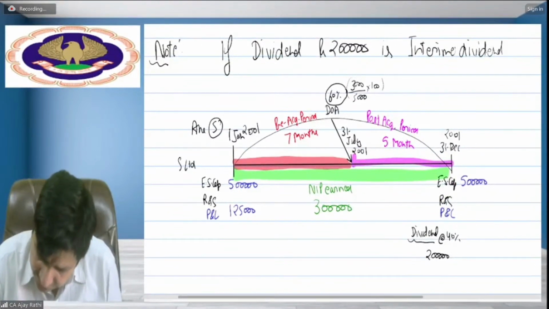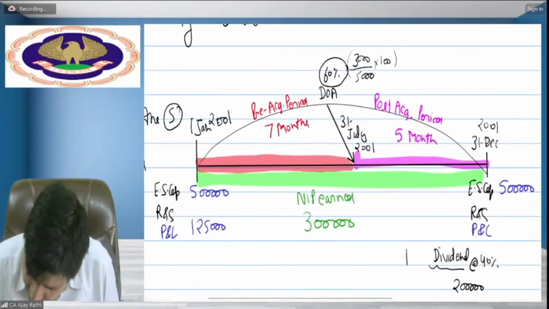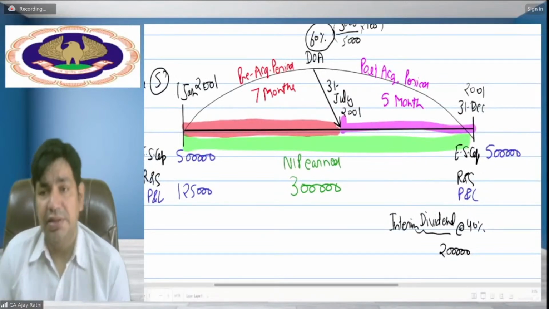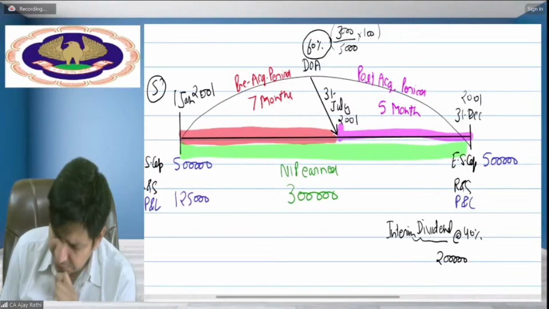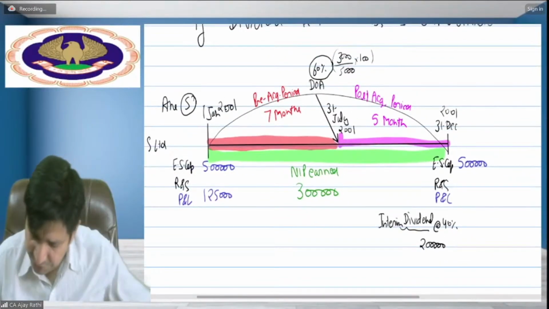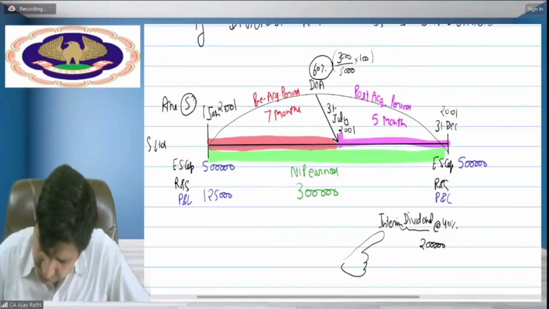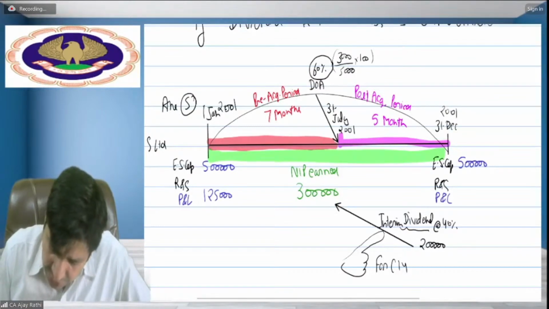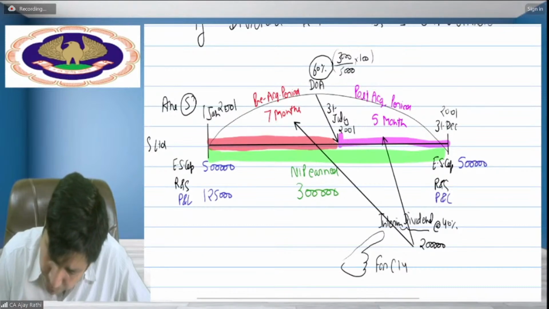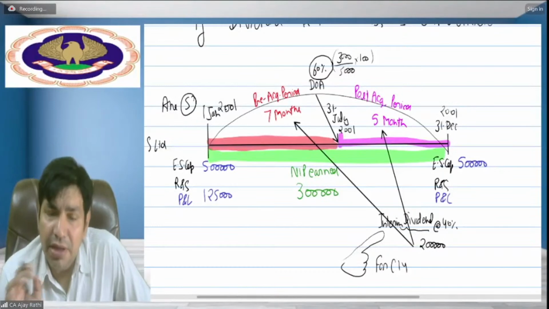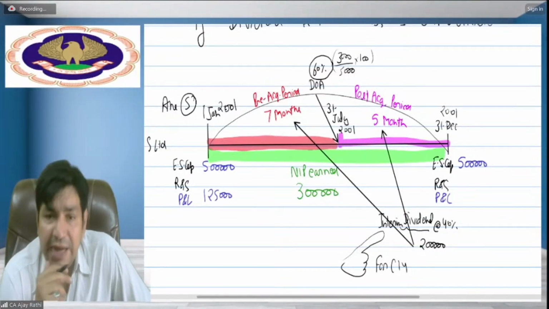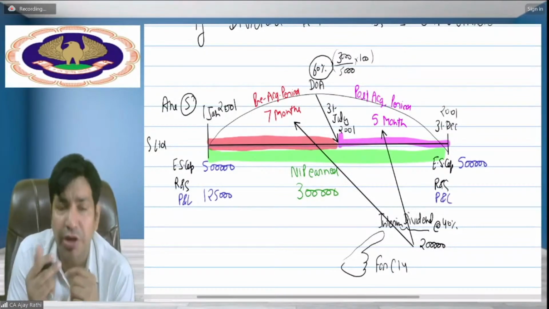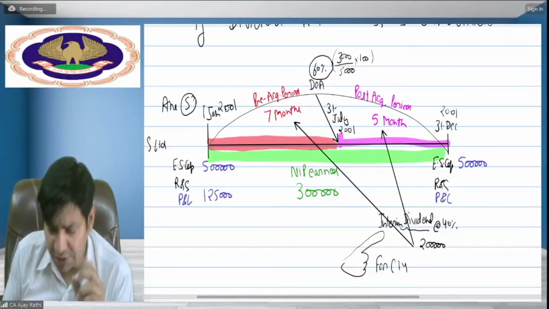Beta, in such a case, if the dividend is interim, please write down here, there will definitely be clarity that the dividend belongs to the current year. The dividend is being paid for the current year. It means such dividend of 2 lakh belongs to both periods, pre and post. The current year is of 12 months, and such interim dividend will belong to both the pre and post periods according to the duration, because the date of acquisition is not the opening date. The date of acquisition is 31st July.